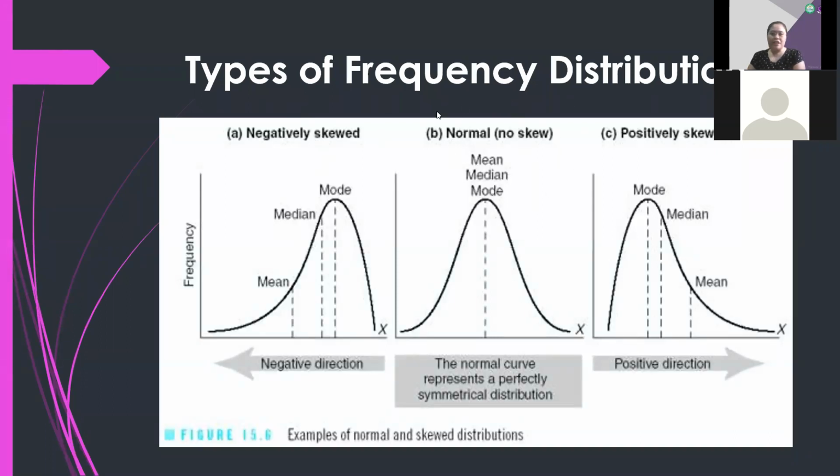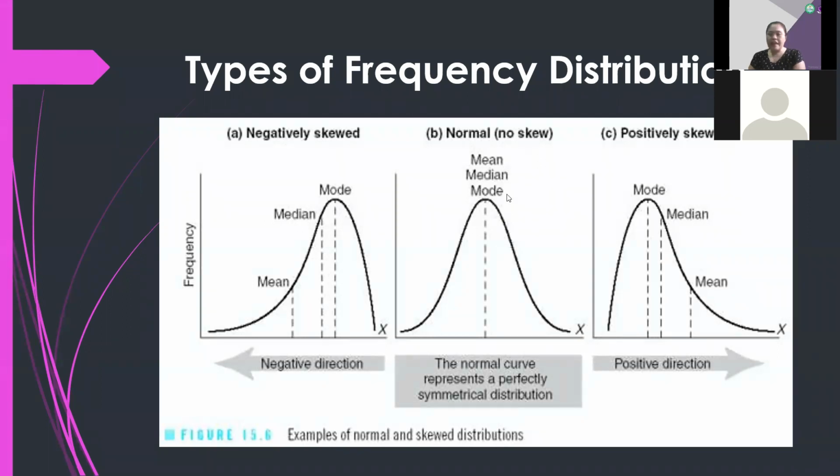And then we have here the normal distribution at the center. So when you say normal distribution, we have here a normal curve, and the curve has a perfect symmetrical distribution that if we separate it or lalagyan natin siya ng hati, the right side and the left side will be a mirror image of each other. And in this case, you will have the same mean, median, and mode. So that is the reason why you will really see the peak of the distribution at the center.